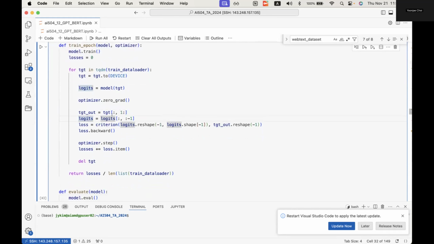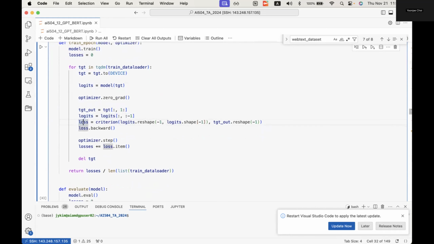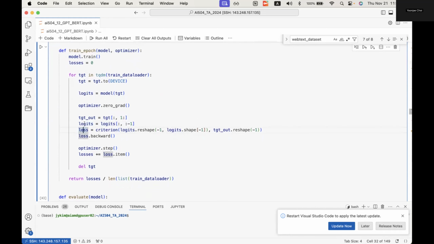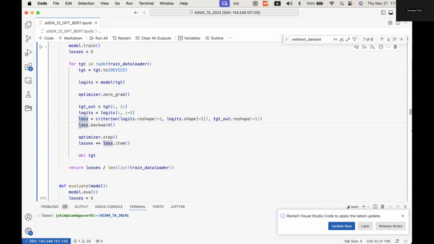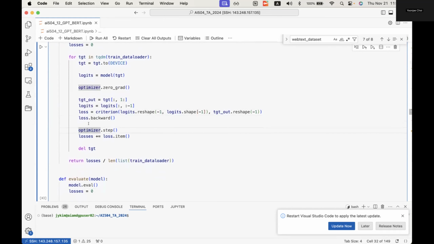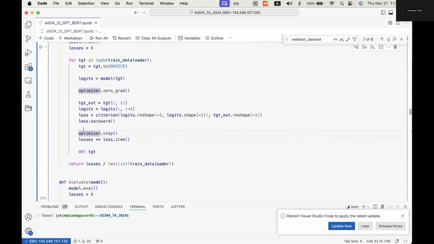And for the logits, since the logits are generated starting from the second token of target, we will have to match the size with target. So we would take the logits until the second last token. And we put the logits and target outputs into our cross entropy loss and compute our loss and update our model parameters.